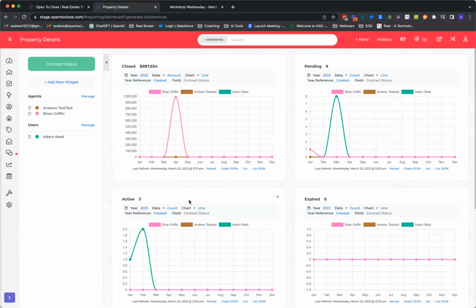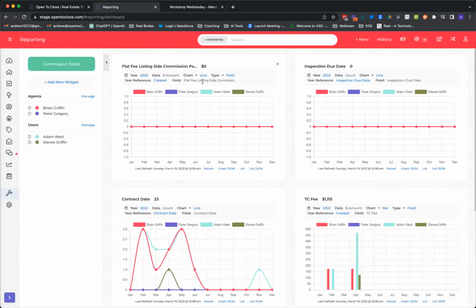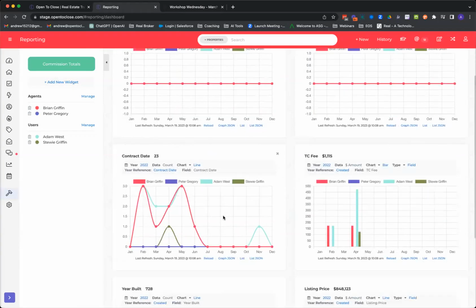I did want to expand on the commission reports a little bit more. Those are going to be available for dollar amount field widgets. As you can see with some of these here, we don't have the option to change that to a commission widget. That is because it is based off of a contract status field. So if you're trying to build reports off of your commission calculations, how we're syncing those, it does need to be, again, a dollar amount field.